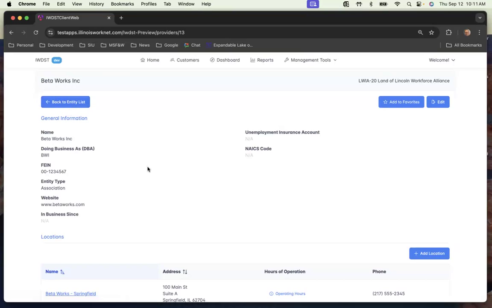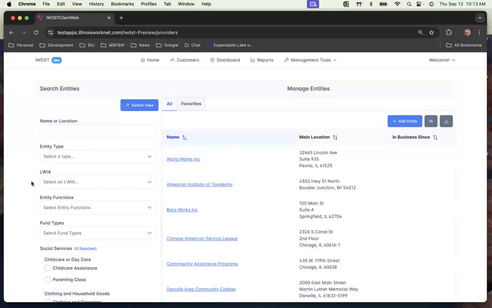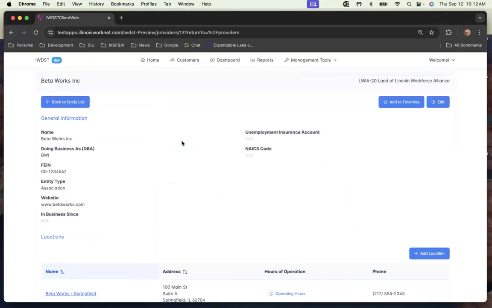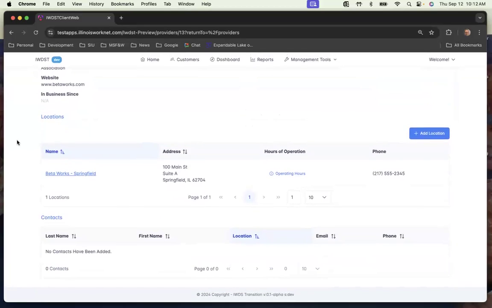And you'll notice on most of our pages, when we're deeper into the system, deeper meaning we went down, think about it as going down into something else, you'll see a back button. And it'll usually tell you where it's taking you back to, the entity list. Okay. And if I look, right there is the one I added. And how do I get to see that details page? I just click on that and I get back to that details page.